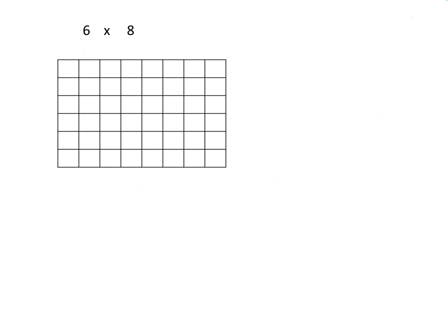I'm going to use this problem to illustrate the distributive property. This one says 6 times 8, but we know we can really think of it as 6 rows of 8 or 6 groups of 8. And I know that with multiplication, I can break those groups or those rows up however I want, as long as I have a total of 6 rows of 8 or some part that's equal to 8. So let's do that. So I think I'm going to split my array up like this.